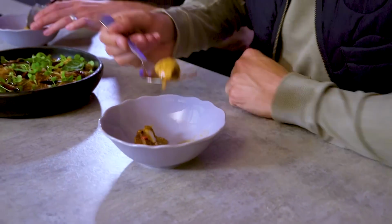You can omit the little chili on top, although obviously it's there for a reason. Oh, but... Very jammy. That's fantastic. The yolk has sort of turned into a bit of a chutney. That is the sweetest egg I've ever had. Sweet and then spicy. It's still going. I'm gonna have another one. Now it's left with a burnt tang on my tongue.